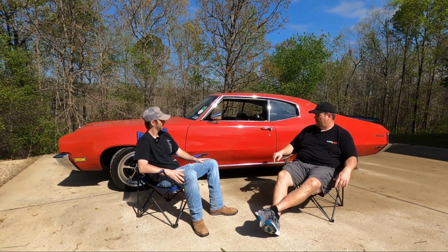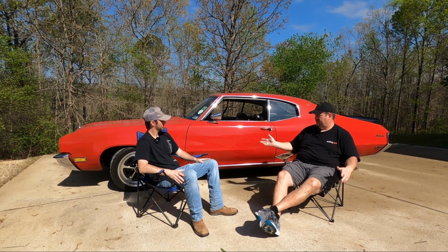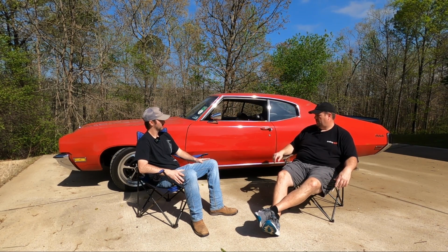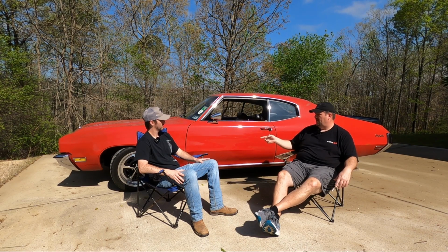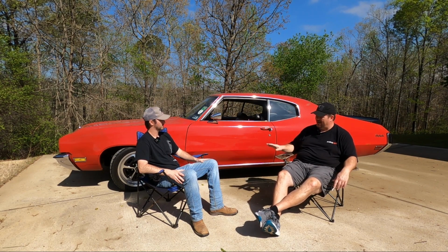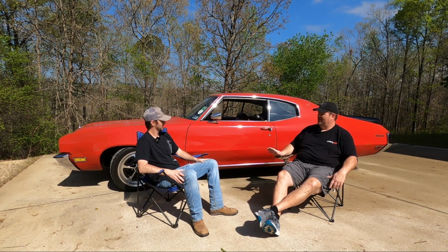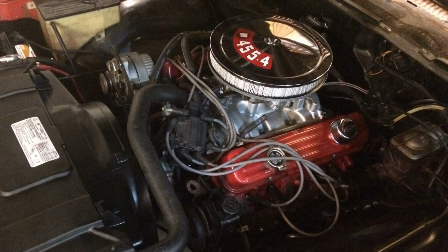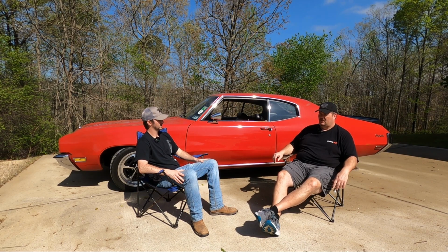So it's pretty much been in Atlanta its whole life, and then we drove it home. When I drove it home, the original 350 and 350 transmission were long gone. It was pretty much a factory car, except it had been lowered 3 inches front and back, which was a really bad idea because it scrubbed on everything and was really not drivable. But it had a 455 big block Buick in it that was a pretty decent motor and a really weak 350 transmission.